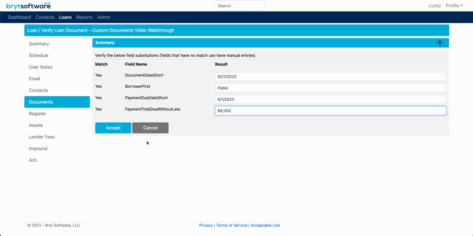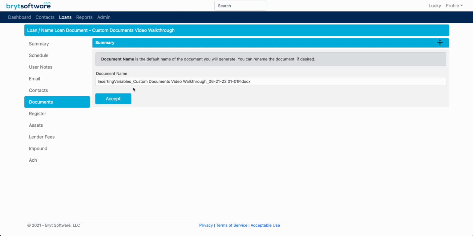So it'll follow this, which I'll show you by just clicking accept. It showed 8,884 and 88 cents. So we'll just click accept for now, and then here you can name that document. We'll leave it as default, but this is what the document template name, the generation file name, is going to take effect on.